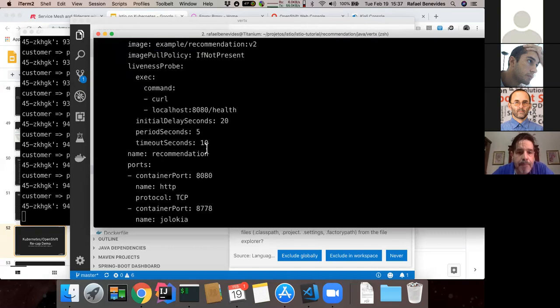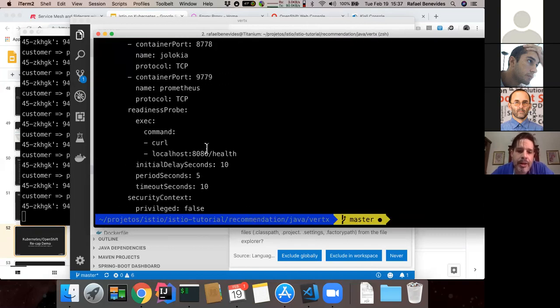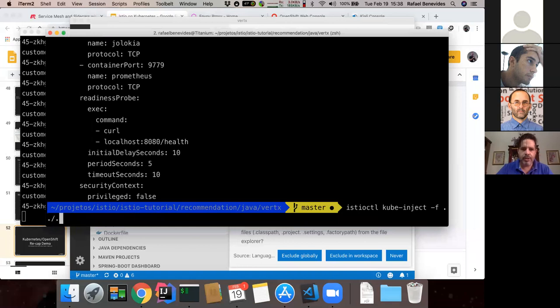But that would deploy my application without the sidecar container, right? So what I need to do is use the istioctl command. If I use the istioctl command, I can use kube-inject and inform the file that I want to inject my container.